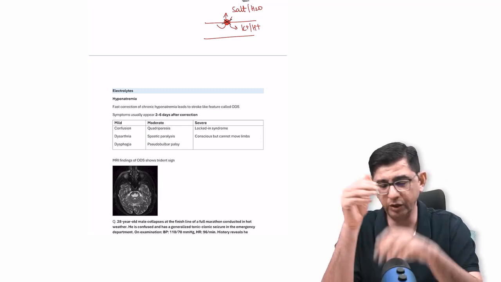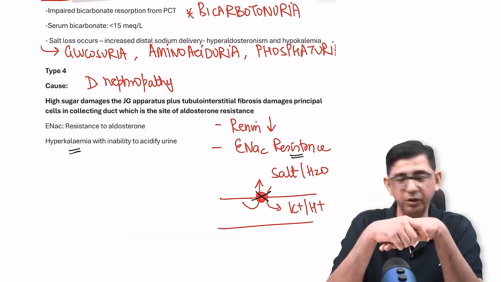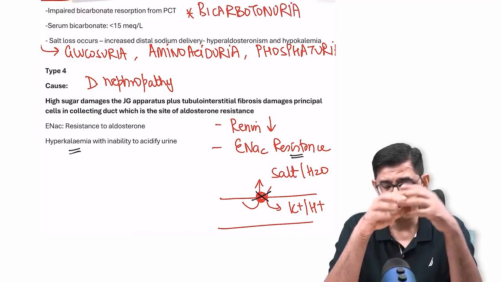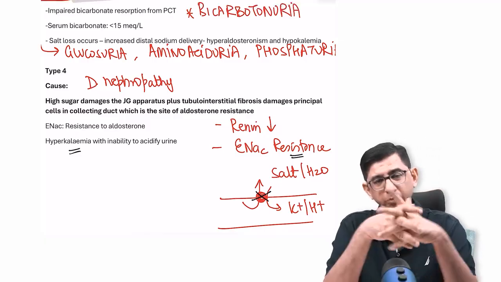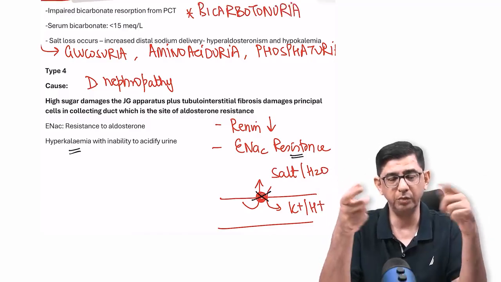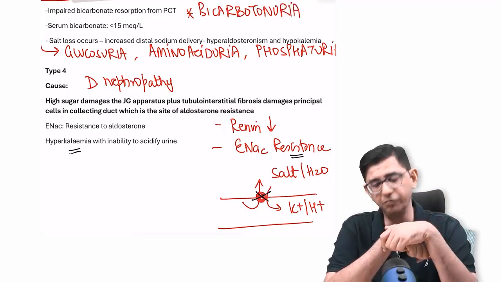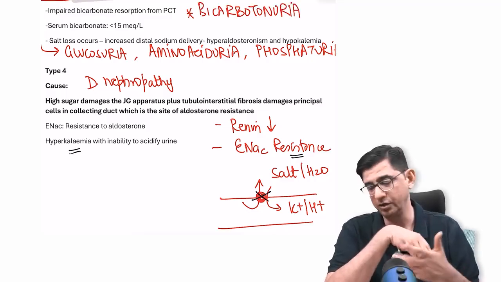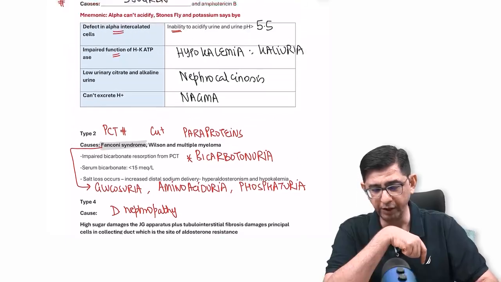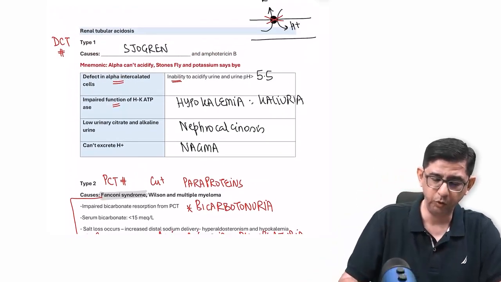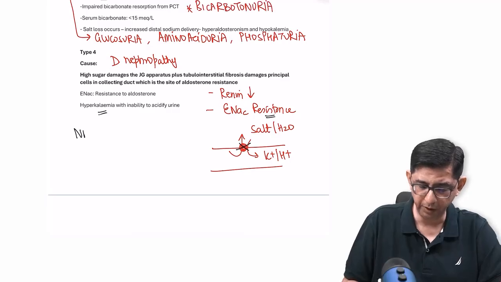And in RTA4, it is aldosterone resistance and decreased production of aldosterone: decreased production of renin first, and therefore aldosterone production is also less. That's why he will say the word pseudohypoaldosteronism, because traditionally we read the word hypoaldosteronism in Addison disease. But today I'm not teaching you Addison, I'm teaching you pseudohypoaldosteronism, because one, renin production is lesser, second, epithelial sodium channel resistance is occurring due to tubulointerstitial fibrosis, and the rest is history, because potassium is not getting excreted, so hyperkalemia with metabolic acidosis. In all the varieties of RTA that I've described, we will always have a normal anion gap metabolic acidosis.